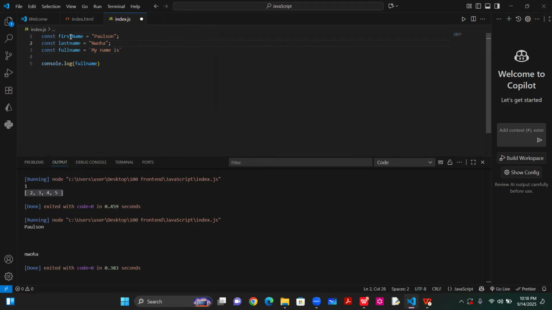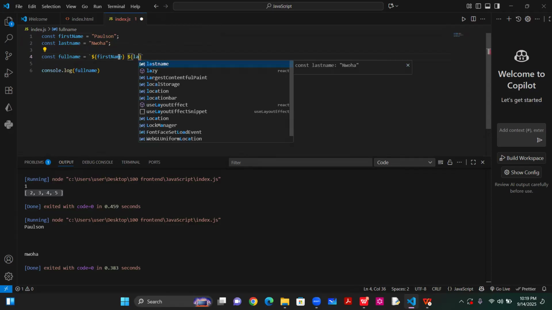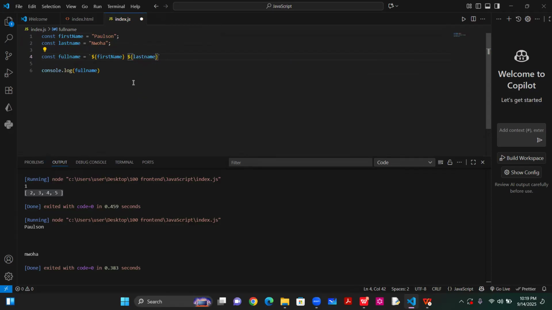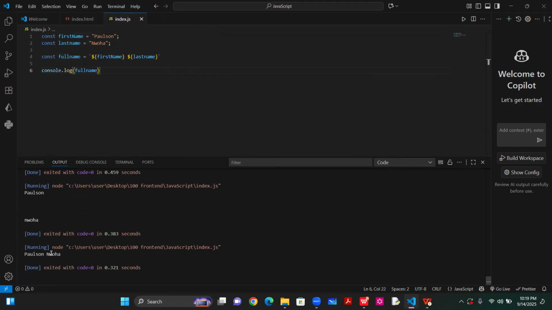Now, normally I would have been using string concatenation to concatenate this string, but I'm not going to do that. If I want to do my full name, I will use this. Look at what I'm doing. I will say first name, I'll give a space, and then last name. I'm embedding variables inside of a string. So if I console.log, you're going to see my name is person one, with the space there. This space is also here.